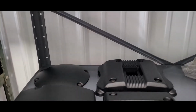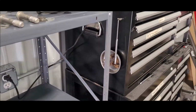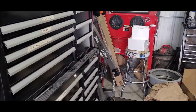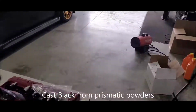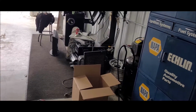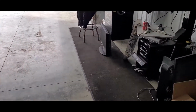And what was that color called, Kyle? It's cast something. Cast black. Cast black is the name of that. And then what is that? Very dark gray wrinkle. Yeah, it's a very dark gray wrinkle, almost black.